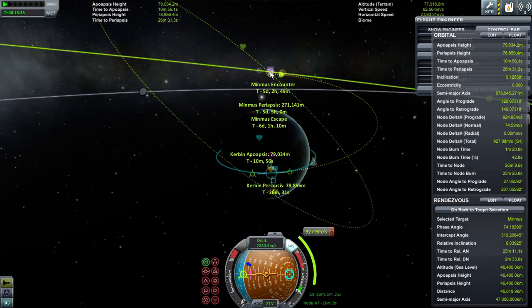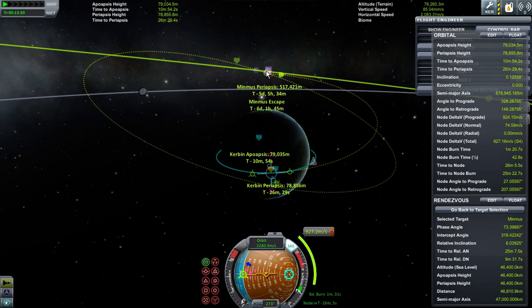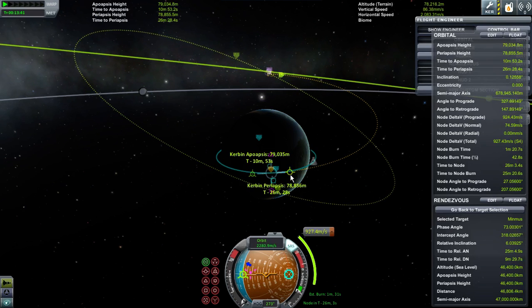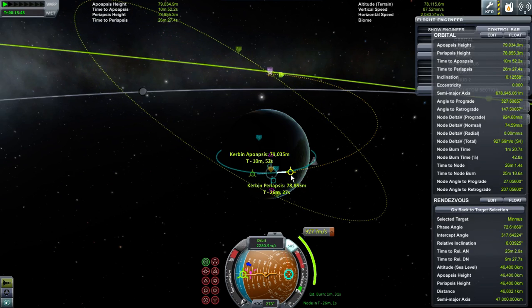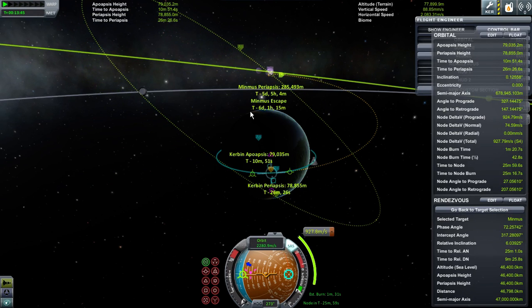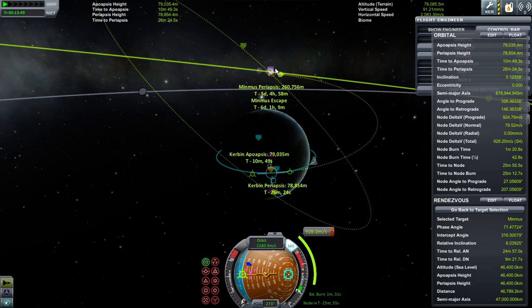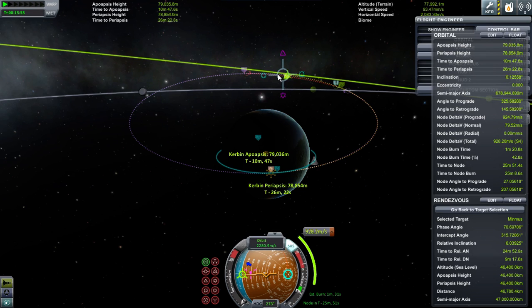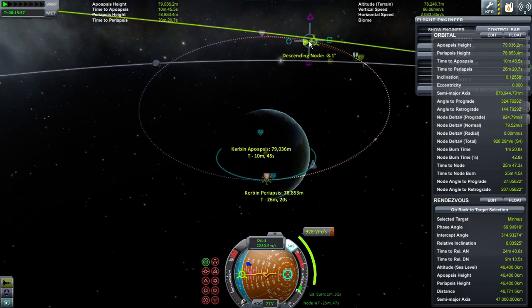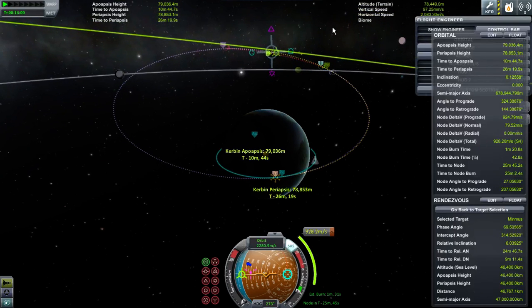As it turns out, Minmus also has a low enough gravity or gravitational potential on a rocket that it actually makes some amount of sense for us to even come in from this other angle. So I'm going to do that.